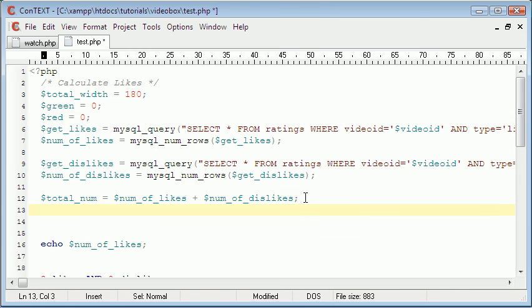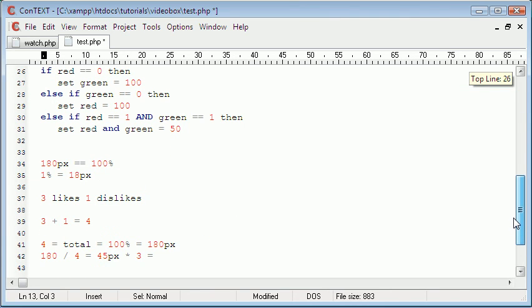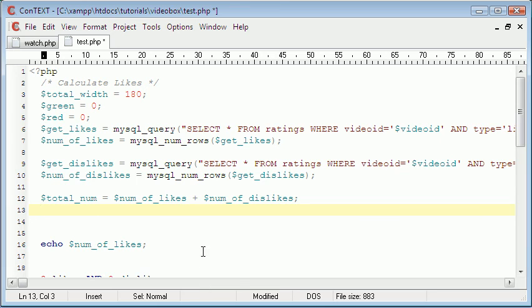So now we've done that, we've got the total number. The next step we need to do is divide 180 by the total number.